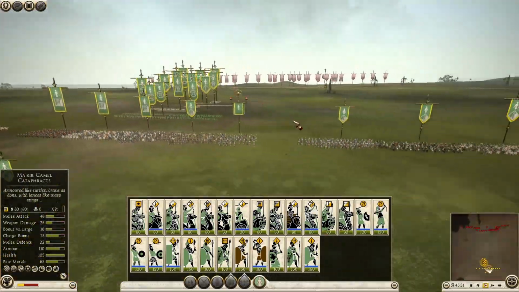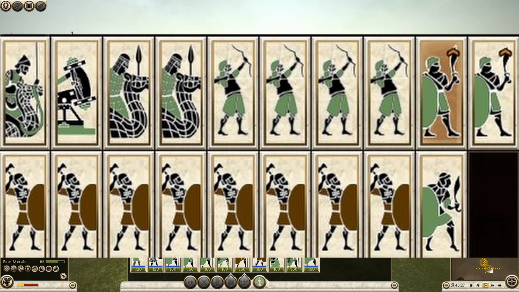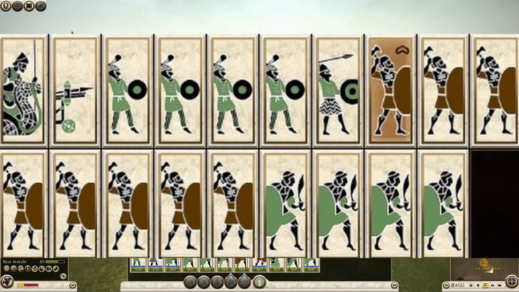But yeah, I'll post army comps on screen now. It'll be 2 attacking and 2 defending armies. And the general options are the Marib Camel Cataphract, the Royal Camel Archer, the Noble Swordsman, the Marib Royal Guard, and I believe the Desert Chariot is one? I believe so. But yeah, that'll do it for Saba.